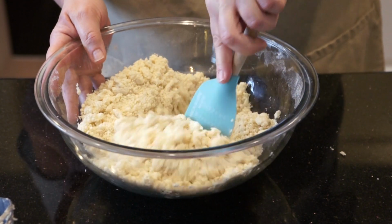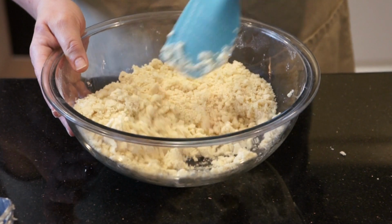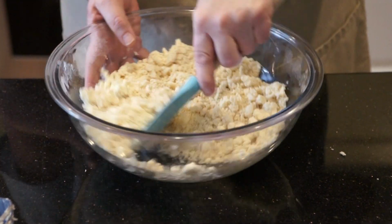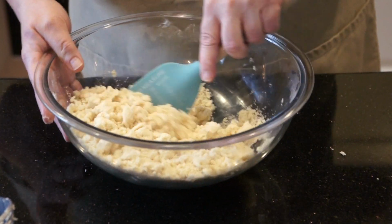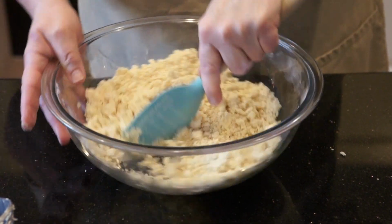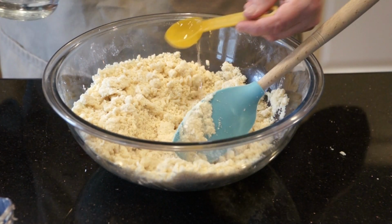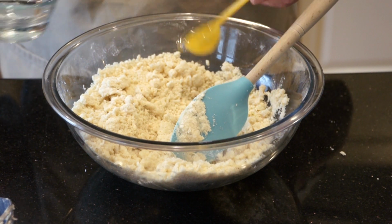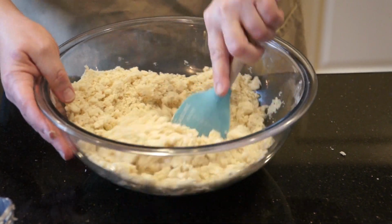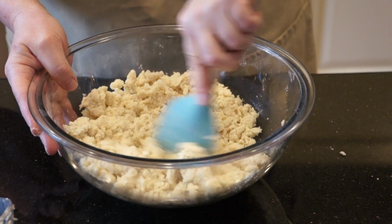You know, the recipe calls for 4 to 6. It depends on, honestly, the humidity of where you live. The humidity on the day you're making the pie. How dry your flour is. There's a lot of things that can change how much you add. Okay, so we have 3 in there. Let's do 2. We might be close here. We have 5 tablespoons of cold, pure water in there.